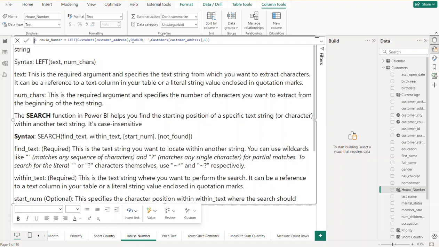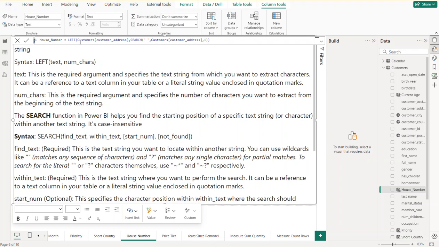So basically, the SEARCH function is going to search the customer address field for the first occurrence of a blank that it sees, because this argument right here, number one, means it's going to start from the first character within this field and start searching. Once it finds that, it's going to return a number, and that number is basically where that blank first occurred.